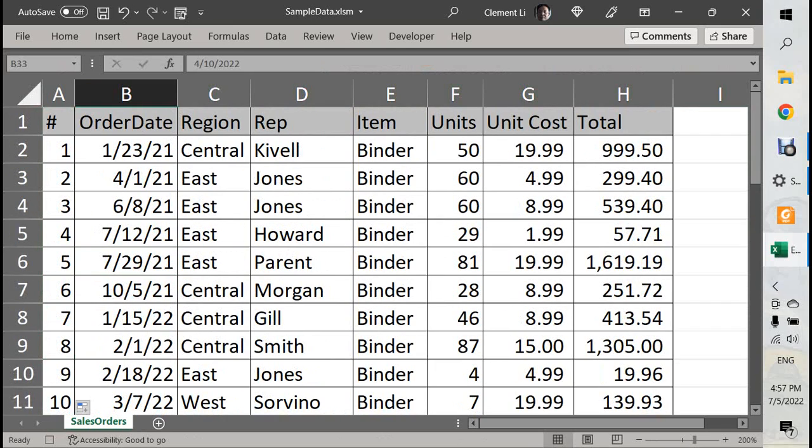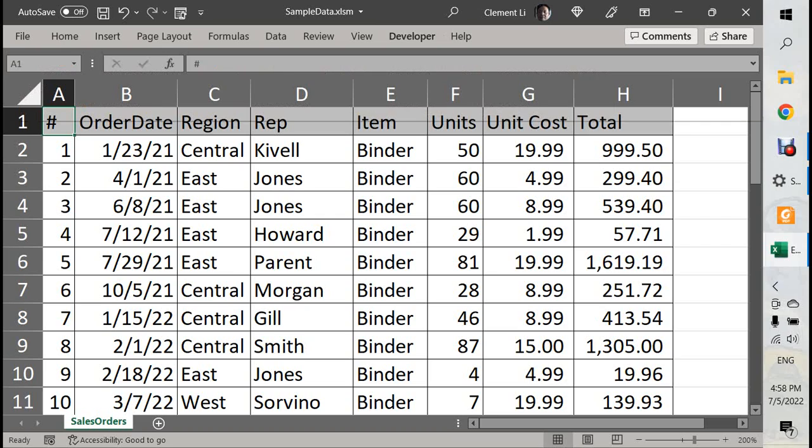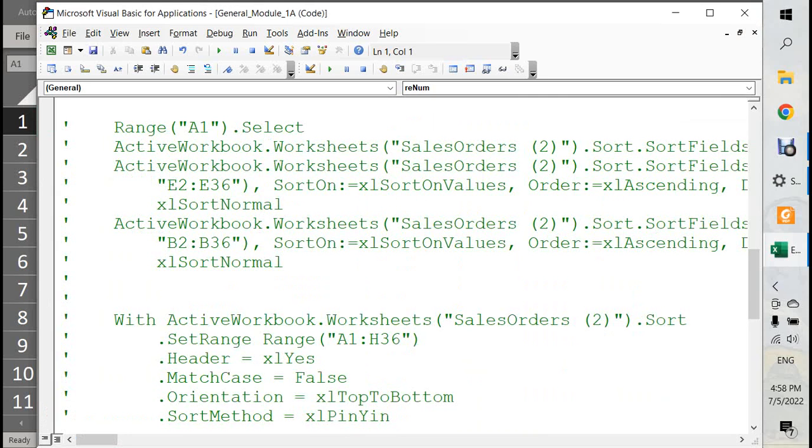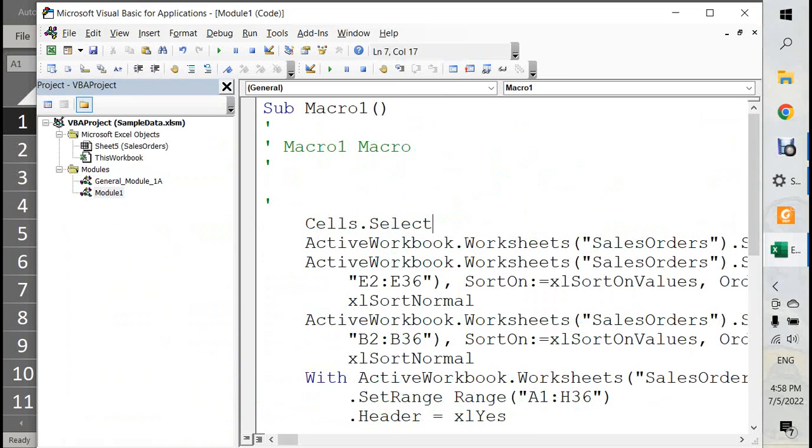Then this one is good. So everything is fine now, and then you can stop your macro. Stop recording, and then you press Alt F11. Then you will see Control R, then you see your module, your recorded macro here.